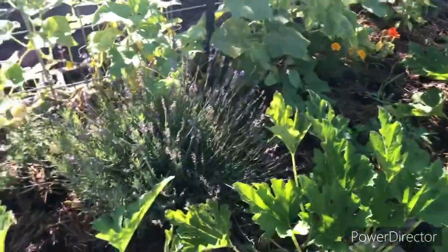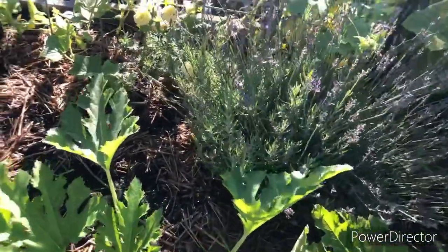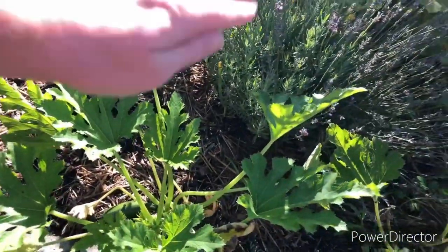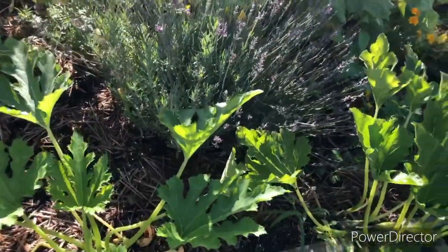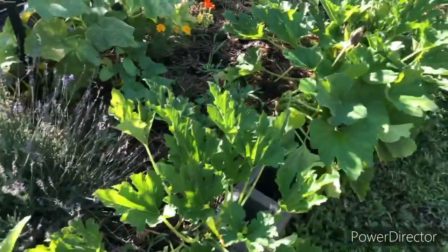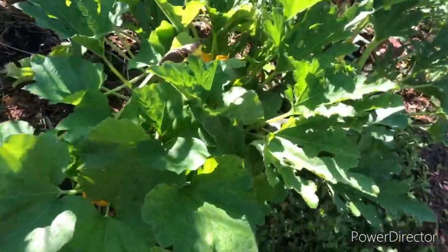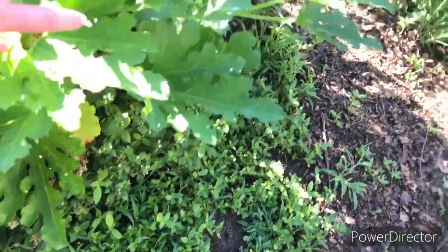The other thing that I'm going to do is come in and redirect these plants to grow where I can bury their stems. I've read burying their stems will help them as well when they're affected like that. But here in a second, you're going to see a couple zucchinis that I need to get off the vine, and that is one reason why I wore my... They're down here. Here they are.